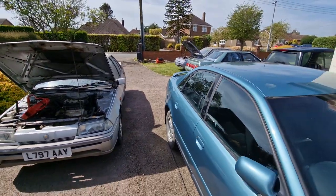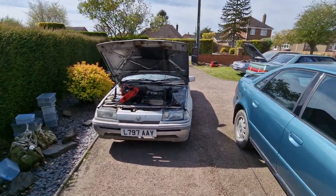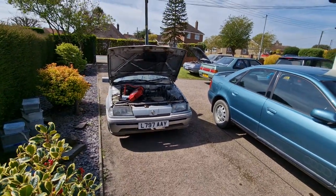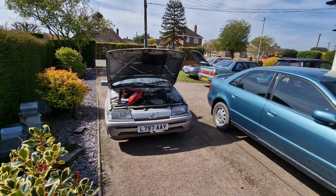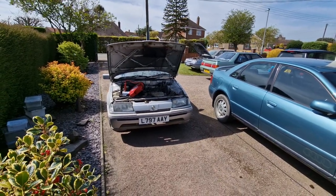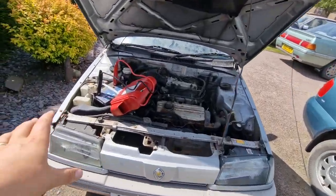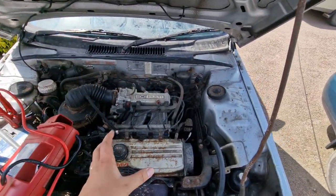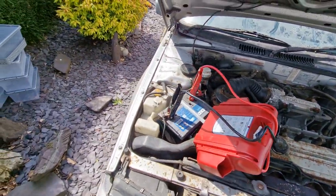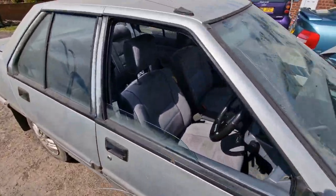You might think, hang on a minute John, you've already driven it here, you've driven it off the lorry - we absolutely haven't. It hasn't been started up, I haven't even attempted to start it up, with a view to this video. Honestly, I don't think it's going to start, but stranger things have happened. I've put the fresh fuel in, I've hooked the battery up, it's connected - it is this bulletproof 1.5 Mitsubishi Magma ECI multi-engine. Let's do it. I'm going to try it and see what happens.